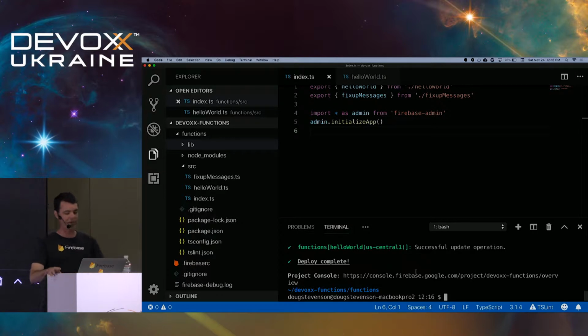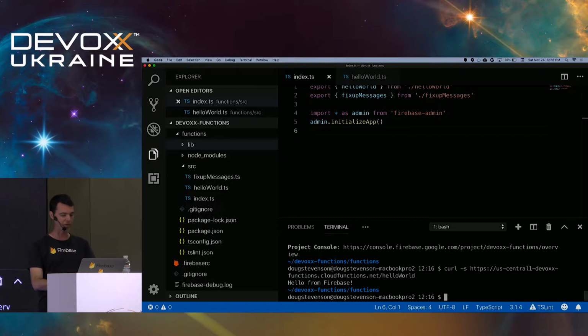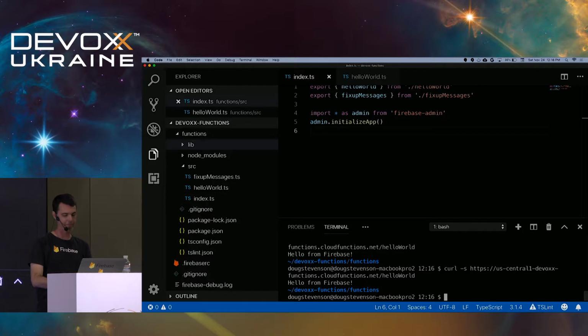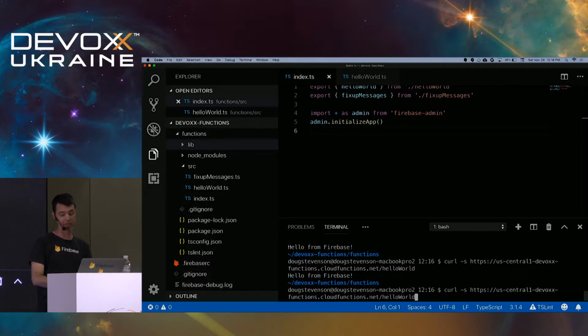Now this is where the demo gets a little bit dicey because it can take some time for HTTP functions to update, to override the old one. So I can access this, but it's very possible I might get the old function. So it's still returning the old one. I'm just going to keep pinging it until it finally updates. It can take anywhere from 10 to 20 seconds to do that. Or it might be returning cached results.